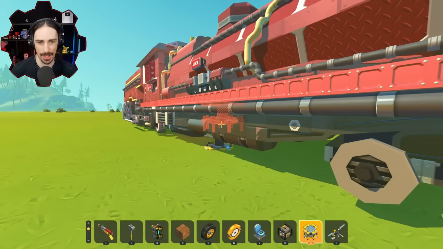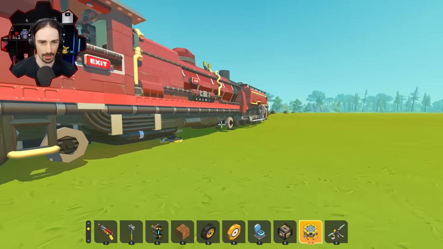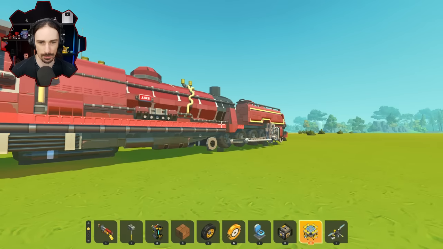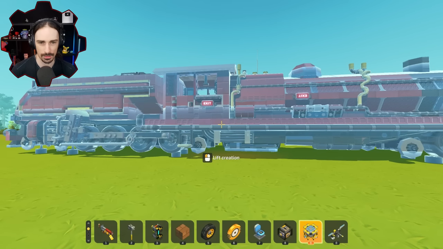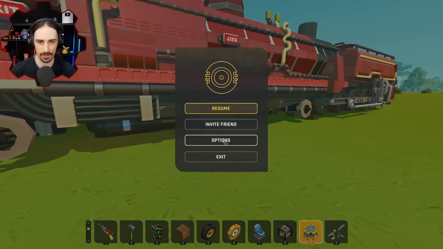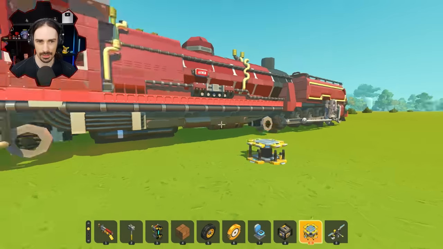Now, unfortunately, I do not have actual train tracks on this map. Oh my goodness. I guess I wouldn't even be able to use it anyway because this is so laggy. Hold on. Let me try lowering the physics here a little bit. Let's go down to simple 7.